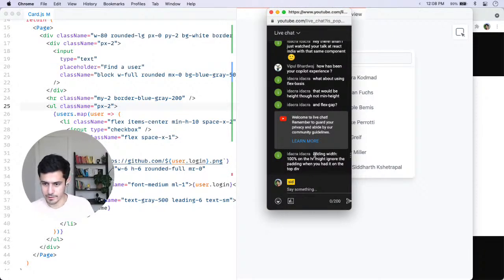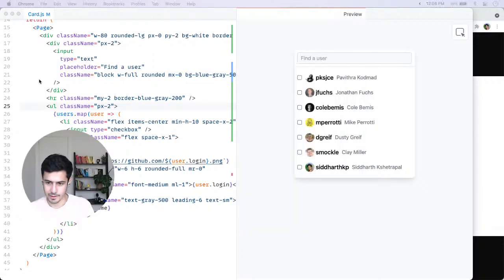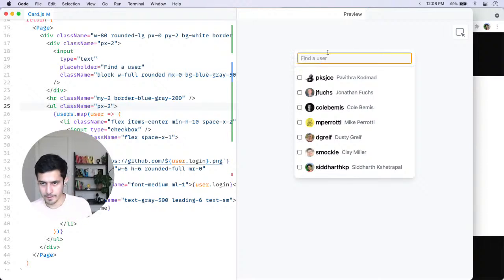I was too smart. You already knew adding width 100% might ignore the padding. Yep, had to remove all the padding. If I had 100% width, it wouldn't start here. It would just start not on the edge here, but a little after the padding. So probably I can fix that with minus margin. None of that.